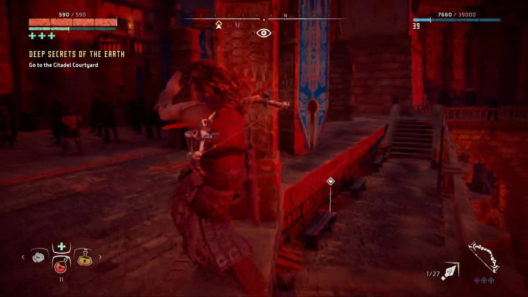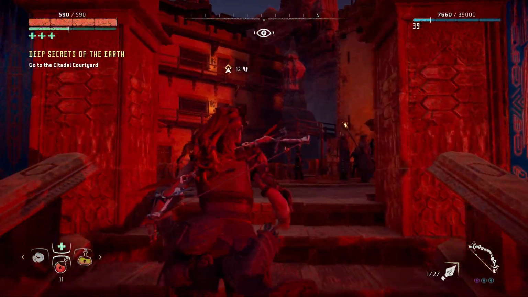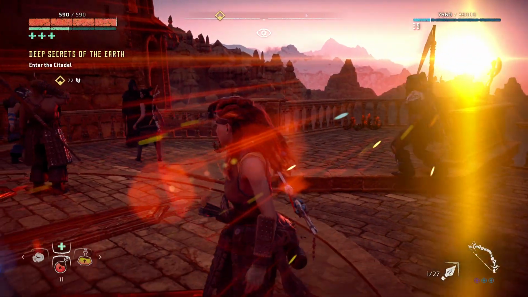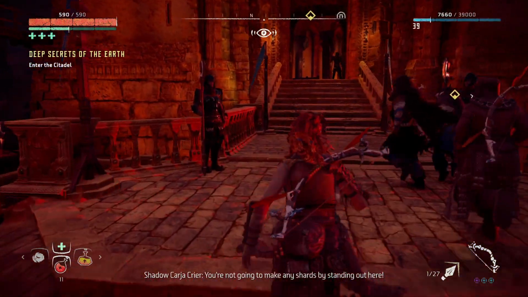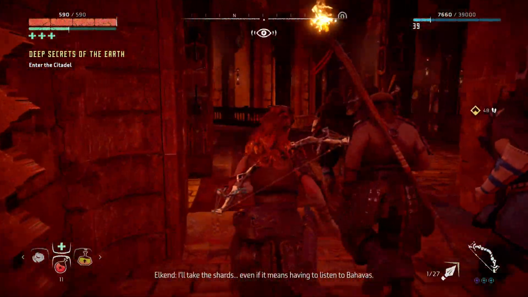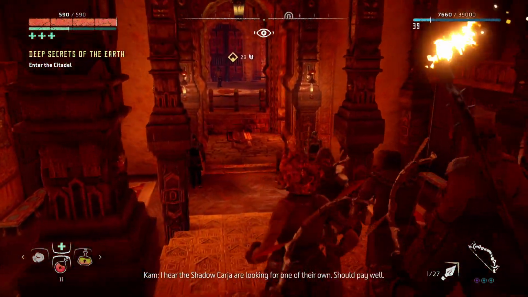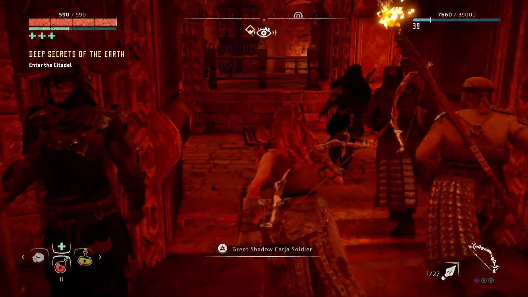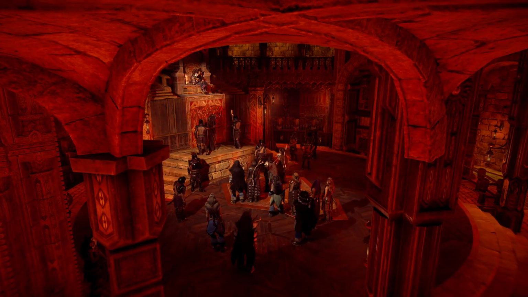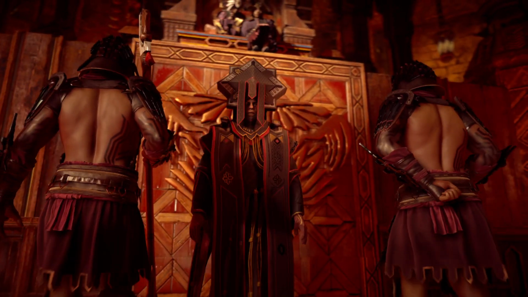Yeah, I feel like those guys are dead. We should stay vigilant. Outlanders! If you want to hear about today's bounties, head for the throne room. You're not going to make any shards by standing out here. I'll take the shards, even if it means having to listen to Bahavas. I hear the Shadow Conjurer are looking for one of their own. Should pay well.